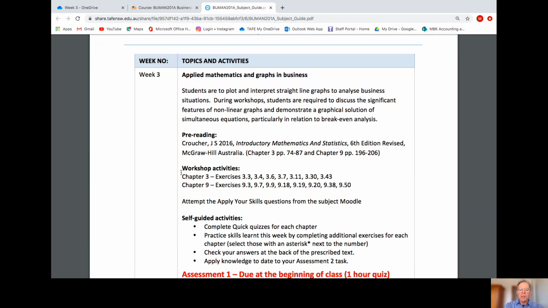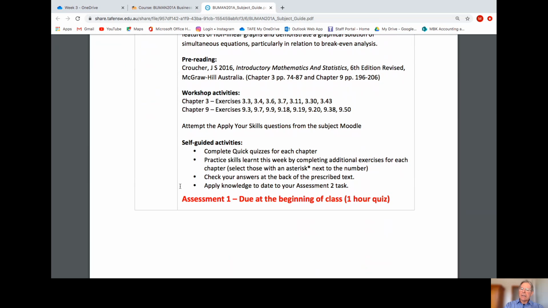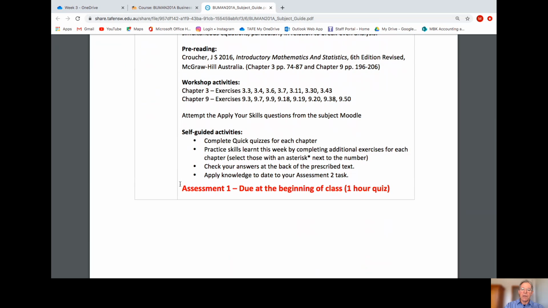Now we're looking at 2 chapters again this week, so I'll probably break the recording into 2 parts. We'll do chapter 3 first, then follow on with chapter 9, so you can break it into two sessions. I hope that they're less than 30 minutes each. That's my goal. I trust that that will happen for us.